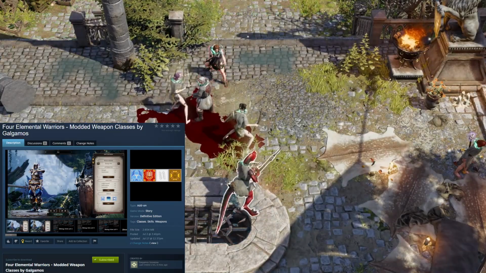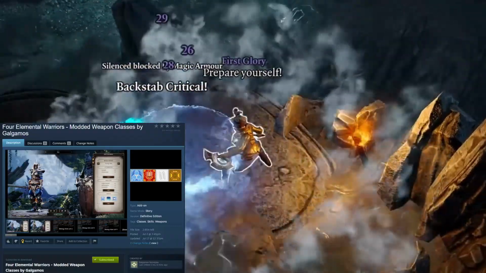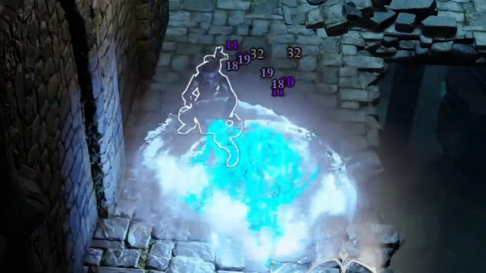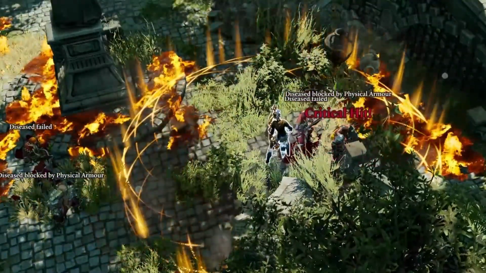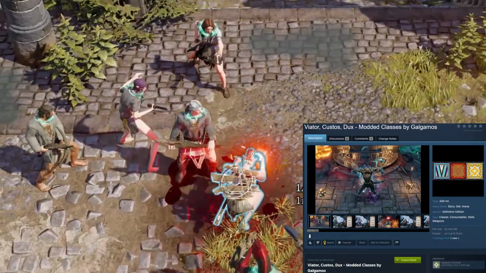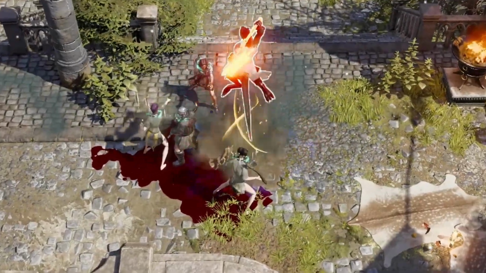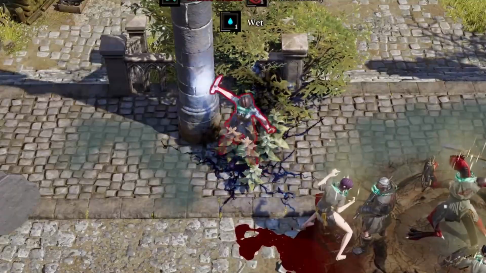Overpower. For the final classes, we have the 4 Elemental Warriors and the Viator Custos Dux mods. The 4 Elemental Warriors focuses on incorporating an element with each of the weapon specializations, providing new ways to play with your favorite weapons. The Viator Custos Dux mod focuses on the defensive skills such as Retribution, Perseverance, and Leadership to revitalize your party with new roles and abilities. Both of these mods are compatible, and you can even combine a skill book from each mod to create a brand new ability that shares aspects of both.